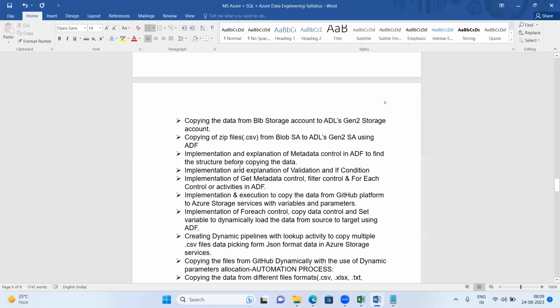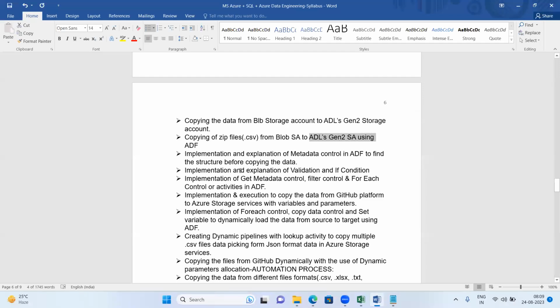I'm going to make you learn all this practically. If zip files are there in your source, how you can take that zip file from a blob storage account to an ADLS Gen 2 storage account using ADF. ADLS means Azure Data Lake Gen 2 storage account. So picking the data from one service and loading the data into another service.